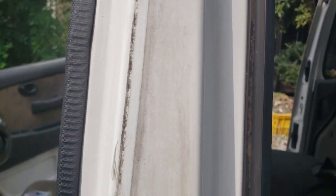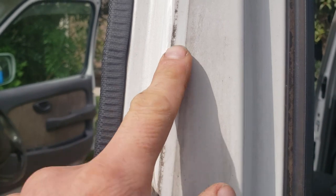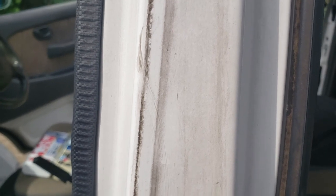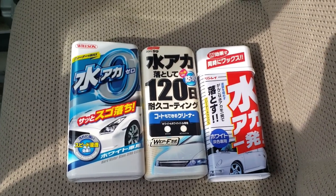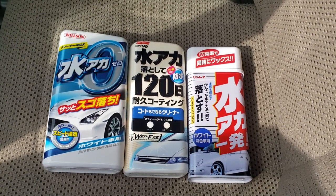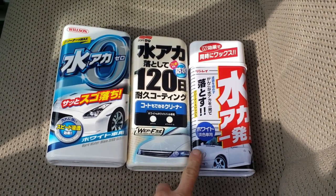I guess the rain contains junk and then it gets stuck on the paint, and I think this is left over from the rubber and the combination of this. So we're going to get that off using a product. So I went to Autobacs and described the problem, and the lady said, buy that one, or that one.